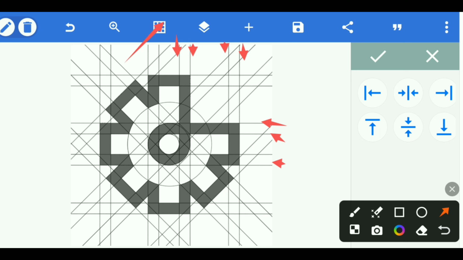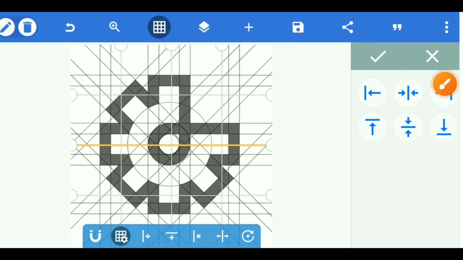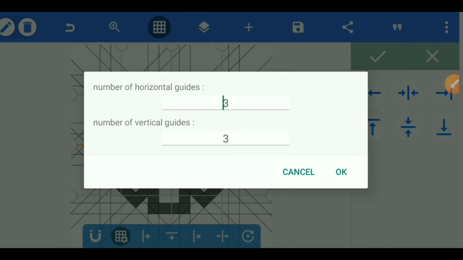So the grid button is right here. Let's get into it. So I'll click there, click on this little setting icon for the grid. Also click here to set my grid line. So I need like 8 or 9 horizontal and vertical lines. So I'm just going to click there.